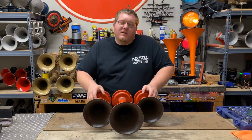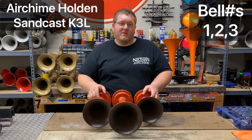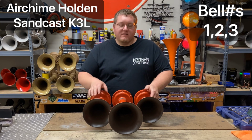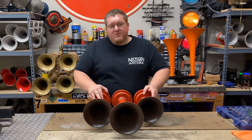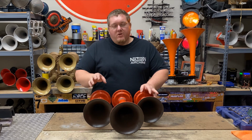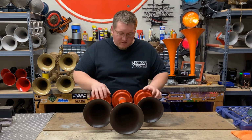Got another cool horn to look at today. So this is an Airchime K3L, Canadian made horn. It is a sandcast horn also. Now, your standard K horns, they're diecast. Your Canadian sandcast horns are sandcast, as the name says.